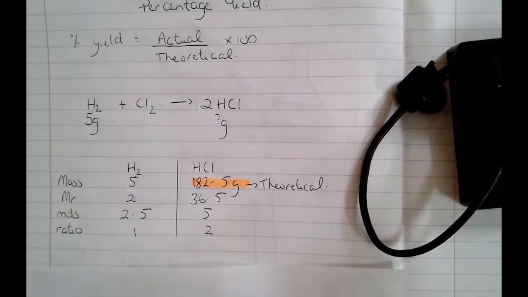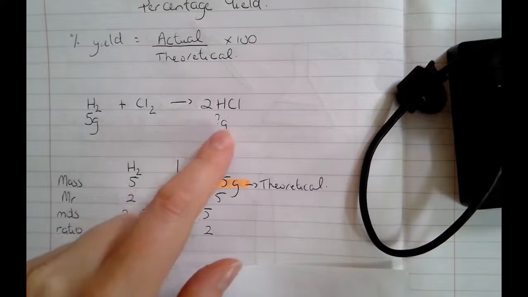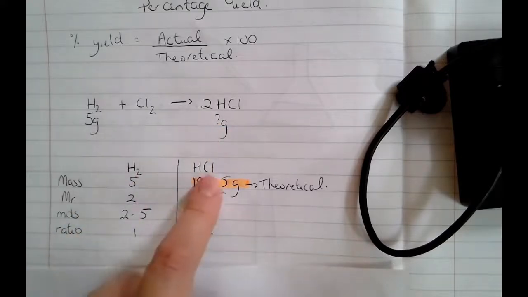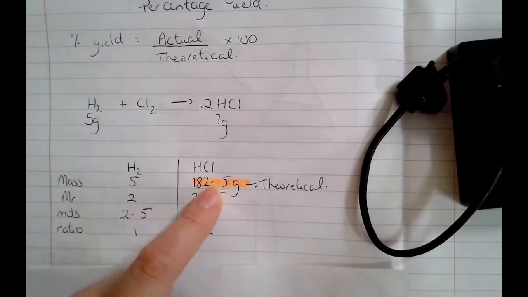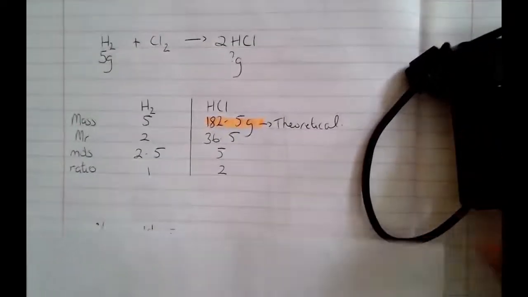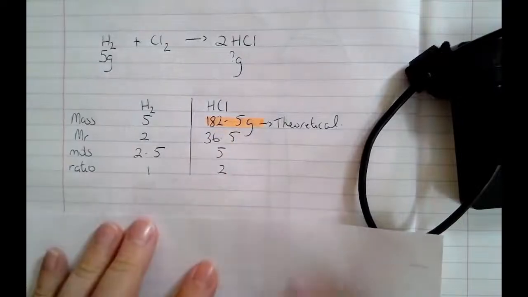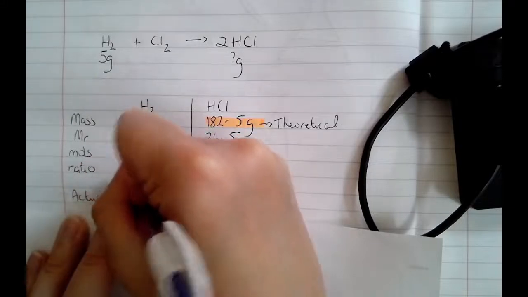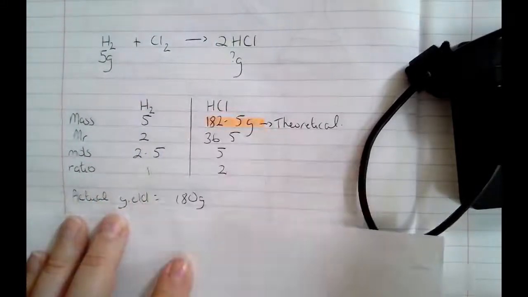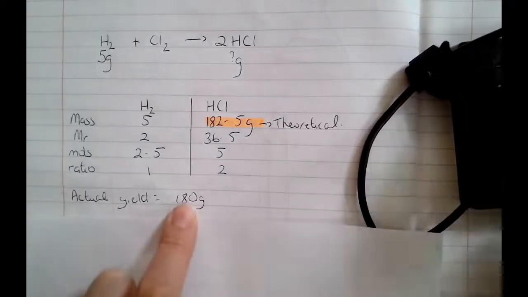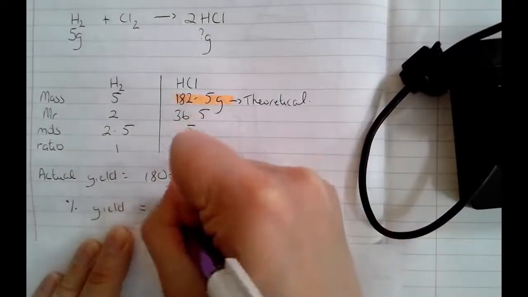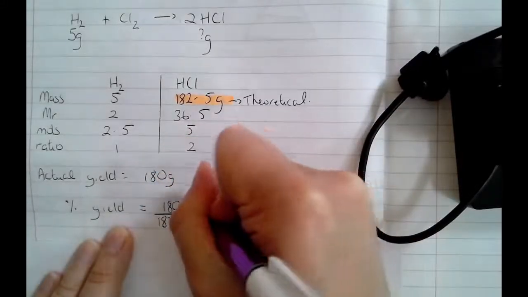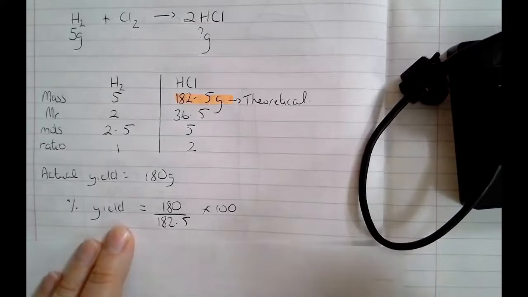In other reactions as well, where you've got purification steps, you can lose a little bit of your product in each purification step, and then at the very end you end up with a mass that's smaller than what you intended. So let's just say in this particular example that even though we know we should get 182.5, at the end, when we get the mass of our product, we see we've only got 180 grams. So that will be our actual yield. And you'd be told that in the question. You'd be told this is what they actually get. You work out the theoretical, and then to get your percentage yield, as I said, it's the actual, which is 180, over the theoretical, 182.5, and you times by 100, and that's going to be your percentage yield.